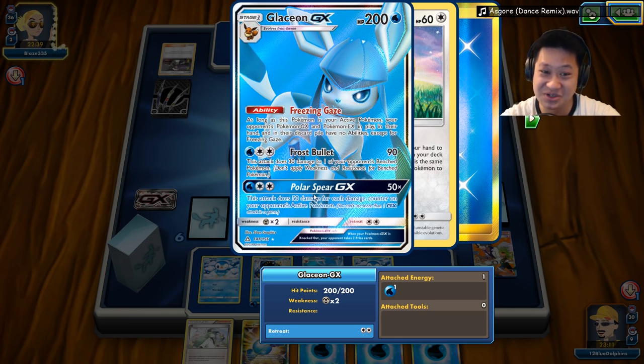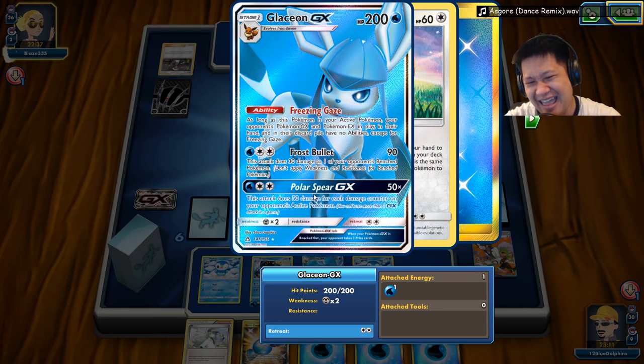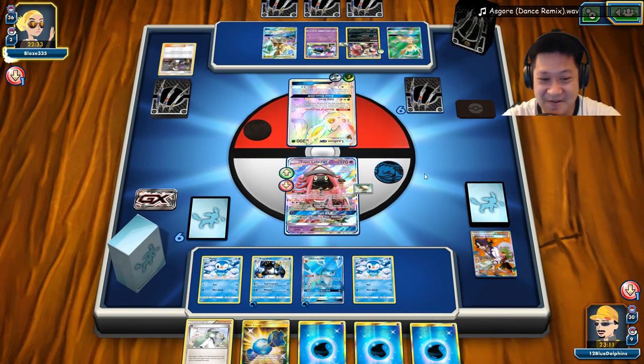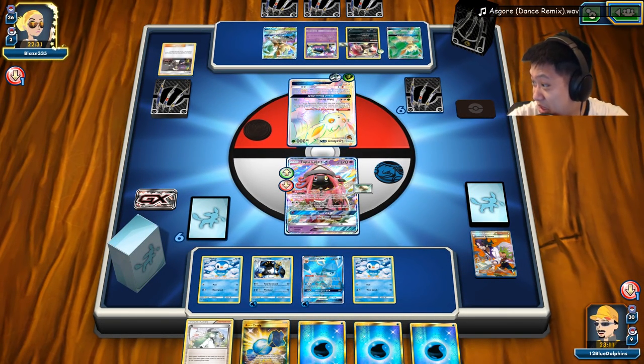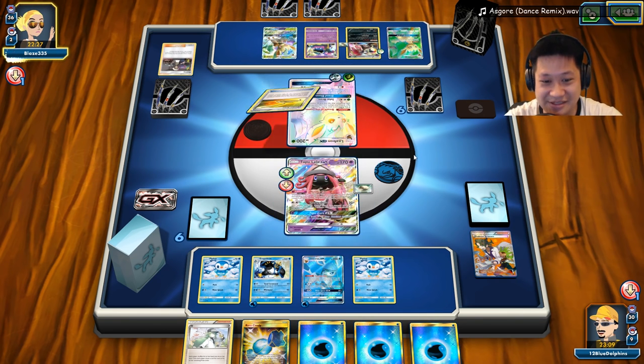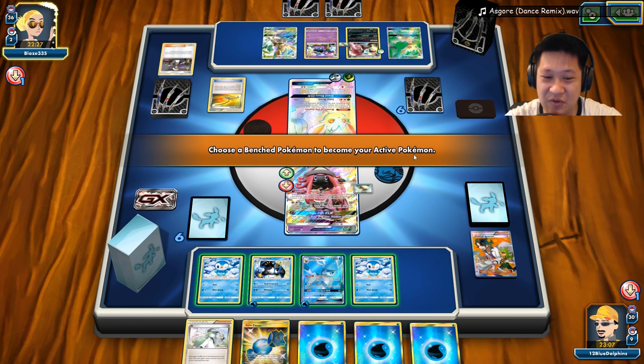Hey, you still can use Polar Spear GX. Oh, I forgot about that. Yeah. You got the Frost Bullet, Polar Spear. Maybe not so bad as a backup attacker. Okay. Escape Rope? Oh, no. You're forcing one of my, I suppose, baby Pokemon out.